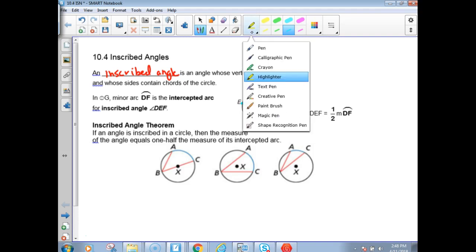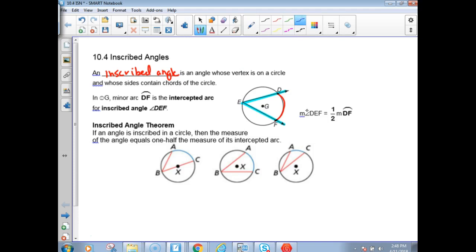Okay, so I'm going to write a little symbol note for that. If the arc was 2 times x degrees, what would the angle be? The angle is half the arc. 2x divided by 2 would be x. So if that's x degrees, the arc is twice as big, and the other way around. If the arc is given, you can cut it in half and you get the angle.